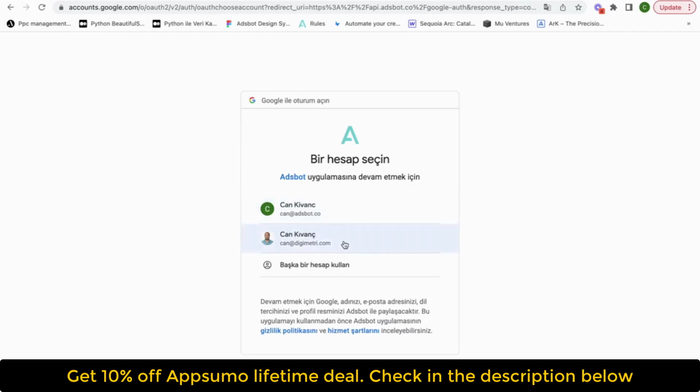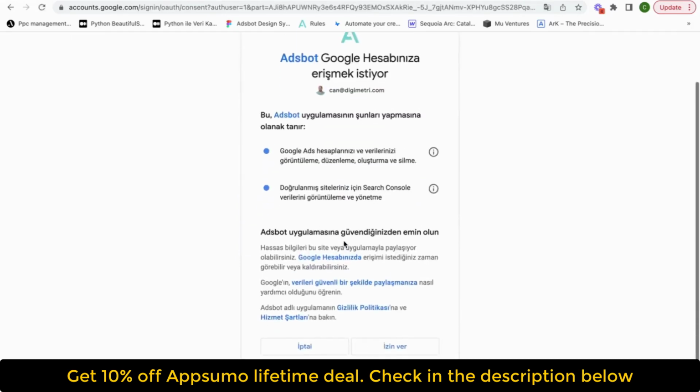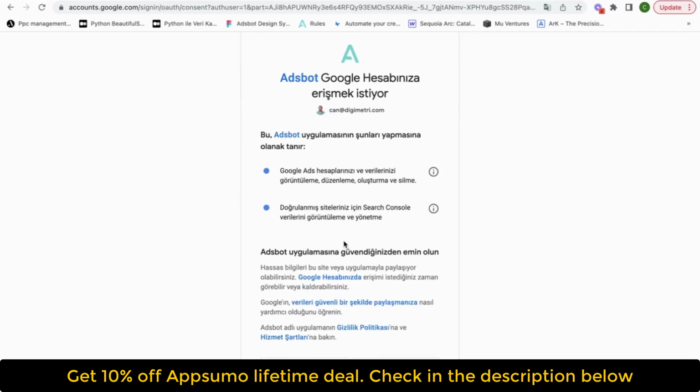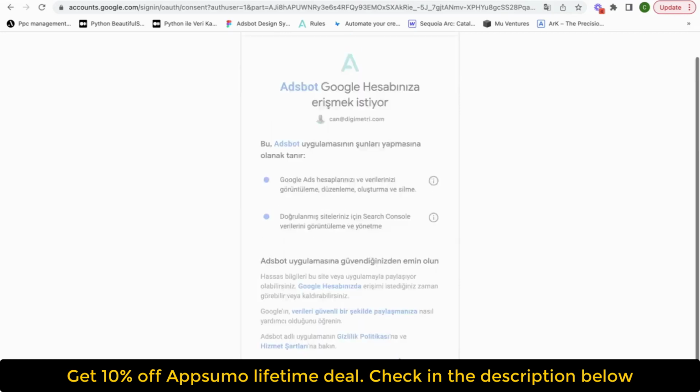So yeah, now it redirects me to a page. We get permission on behalf of you, so don't worry about security. So yeah, we need to allow it.